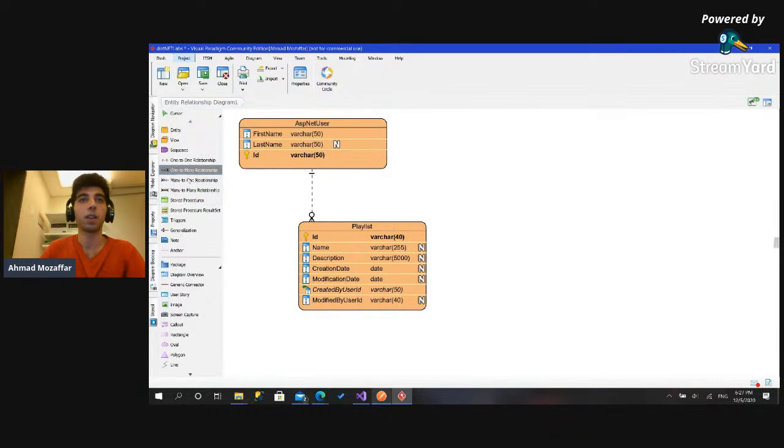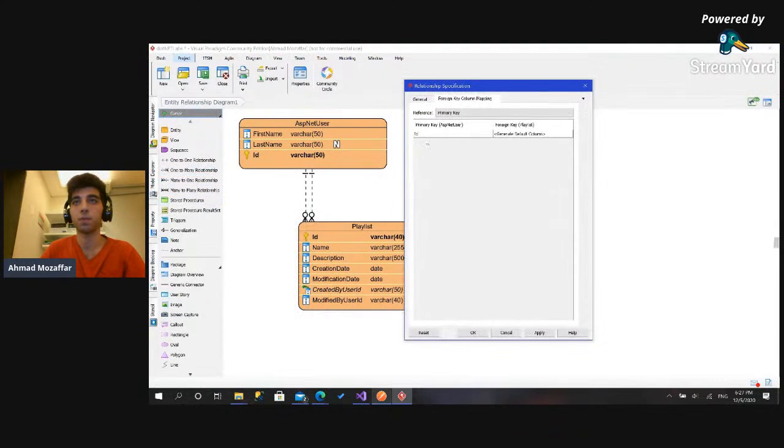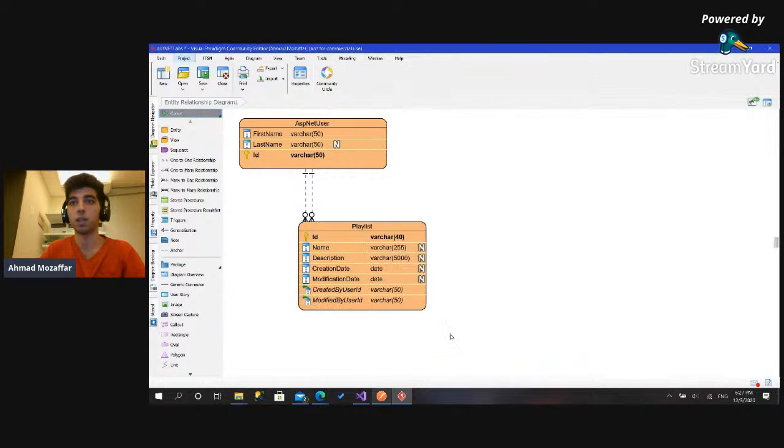Okay. Now another one, for modified by user ID. So click OK. It is just like that. So this is cool.